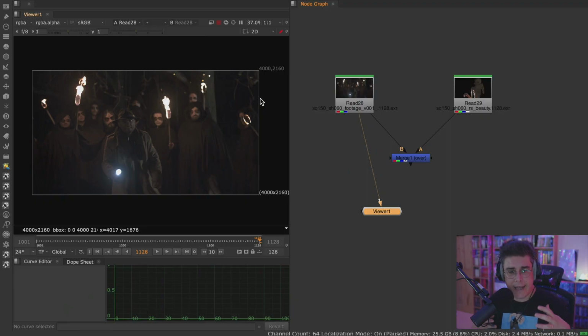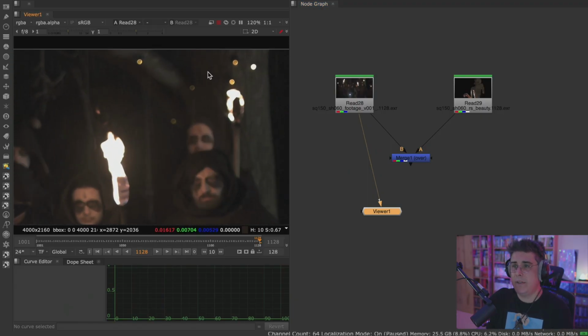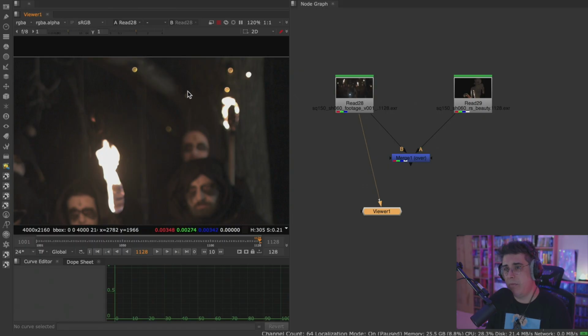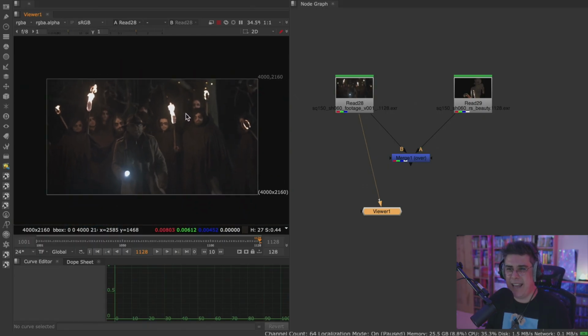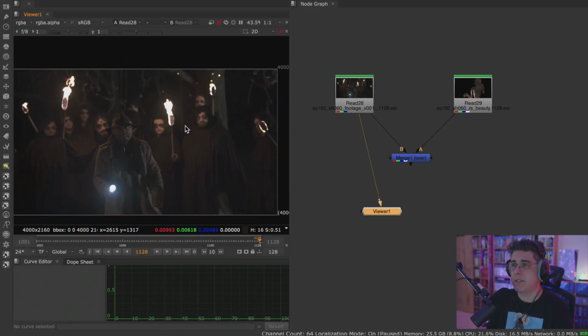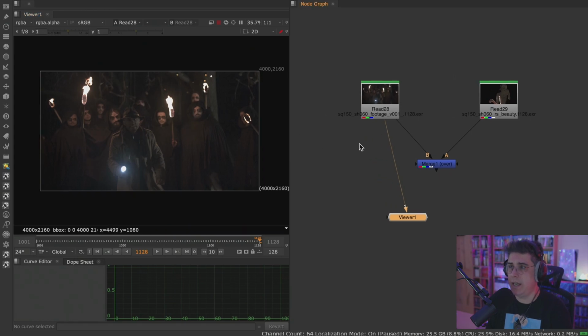Usually I keep plates in 4K when I consider that I might need the extra resolution for keying, for tracking, or for some kind of stabilization. In this case, I'm not doing any of that. Obviously there are some tracking markers to be removed here, but it's not like we need the 4K. So I'm going to start by reducing the resolution of this plate.